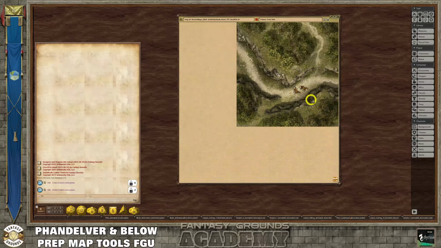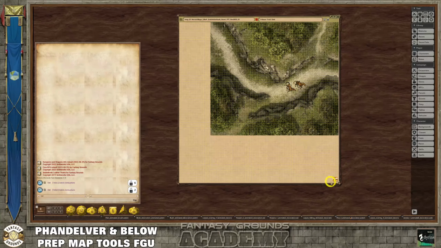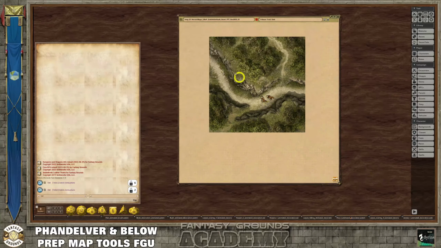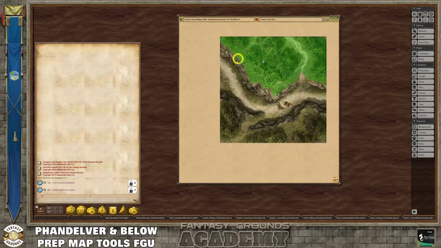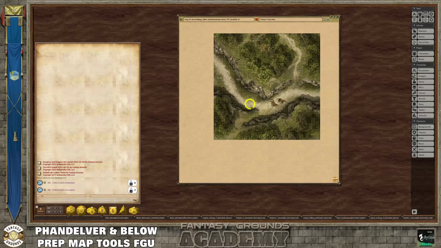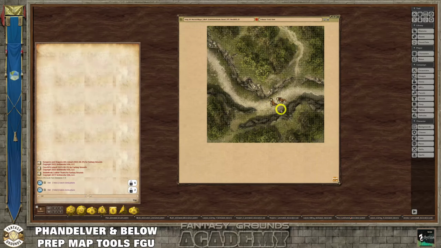The main thing on maps, though, is you just want to make sure that these maps are not too huge. I think this is a good happy medium here. It's not too large dimensionally, but it's not so tiny that you can't display what you're trying to get across to your players.